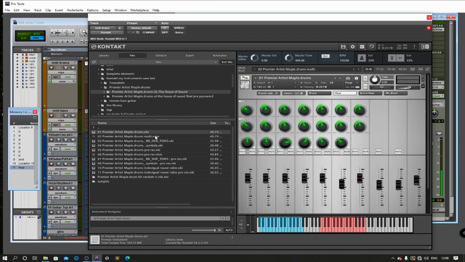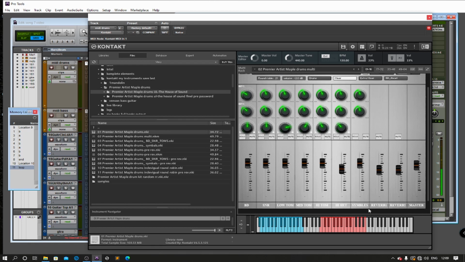I opened the Premiere Artist Maple Drums, which is the first one. And let's go over the GUI, what there is and where everything is located. The GUI can be scrolled just a little bit so we can see the names here.